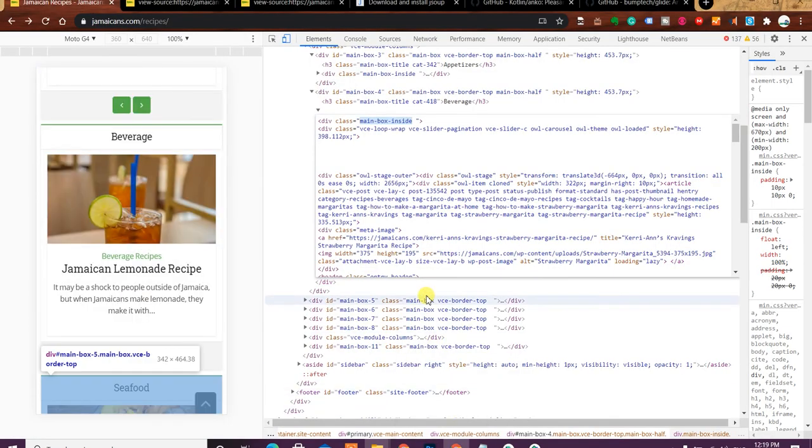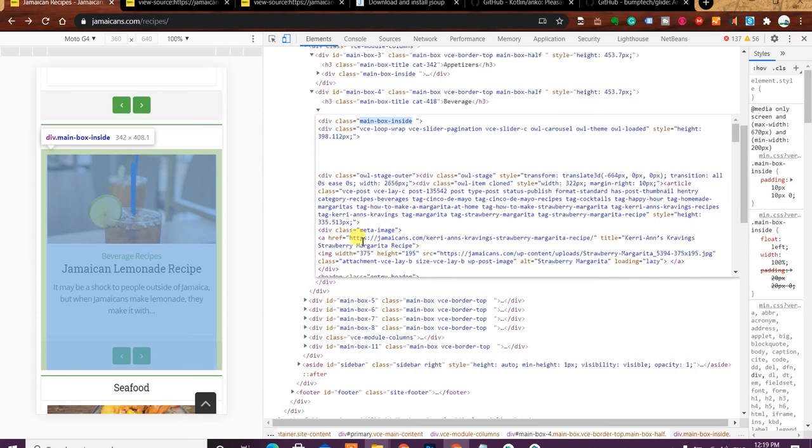So where is our image? Let's find out. We find out that our image is over here, and this is where your knowledge of HTML comes in, because you must be able to tell what an image tag is, which is here. An image tag starts with img, and the source for the image tag is always within the same line, and it's called src.